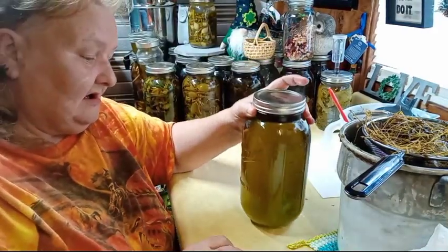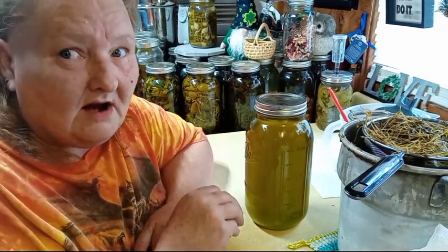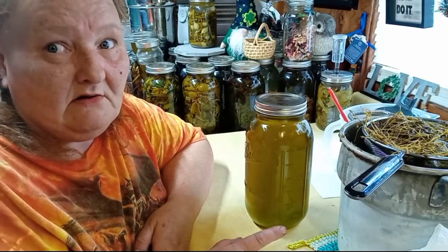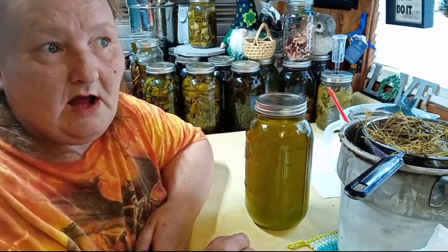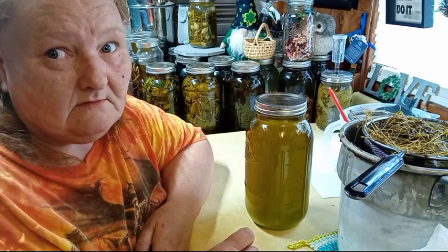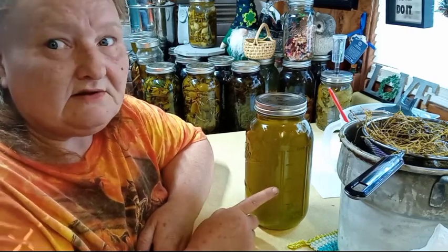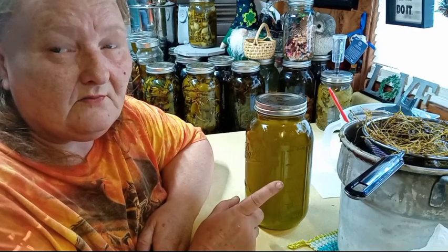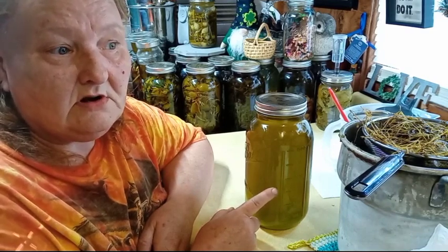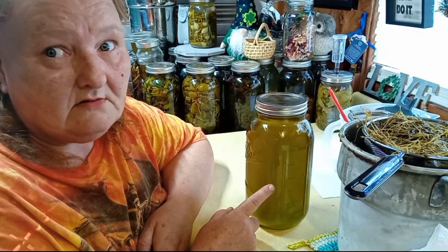Now, once again, let me stress, this is thyme infused oil, not essential oil. This is so not essential oil, not whatsoever. The amount of thyme that I used, if lucky, I might get a quarter of a teaspoon, and that's pushing it, of essential oil, if I've done it the way you're supposed to. This is infused oil. Do not mistake it for a thyme essential oil, because this is not how you make essential oil. A lot of people have the wrong misconception that this is essential oil. No, it's not. Not whatsoever.